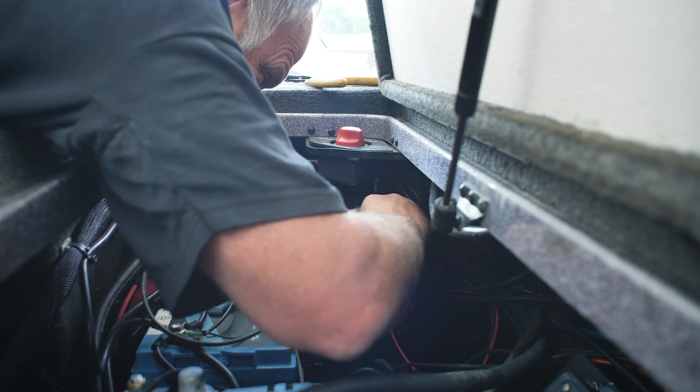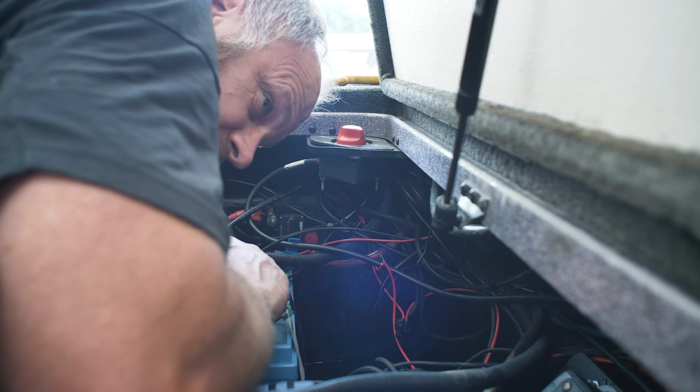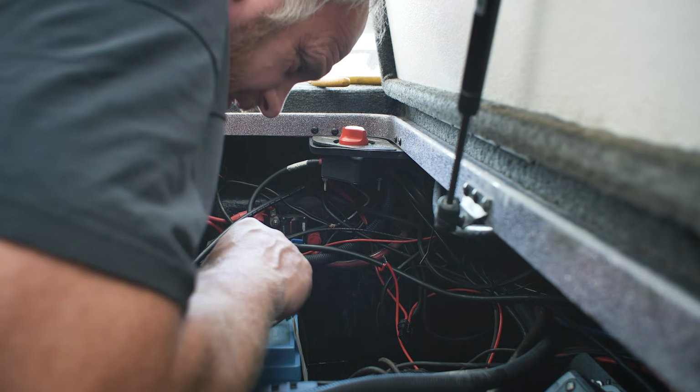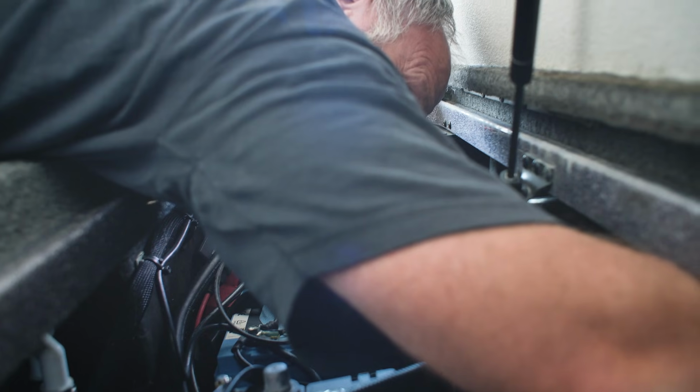Now this is the mock-up right here, just trying to bypass the corroded fuse holder to see if we can get power back to that pump to make this thing work. Problem is we're not flashing green, so our board is basically giving me the, hey man, fuck off.